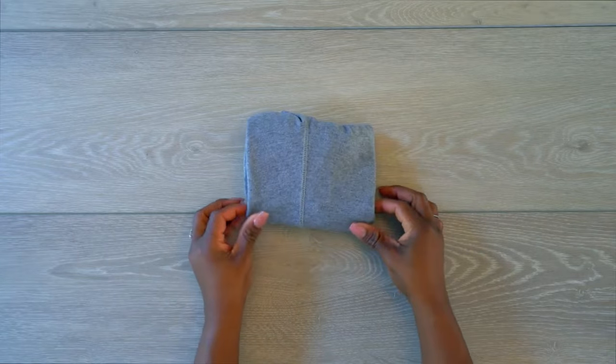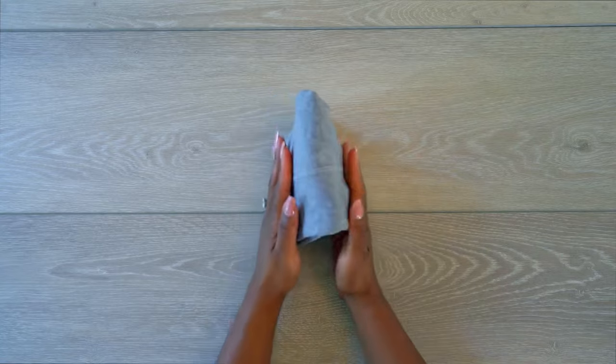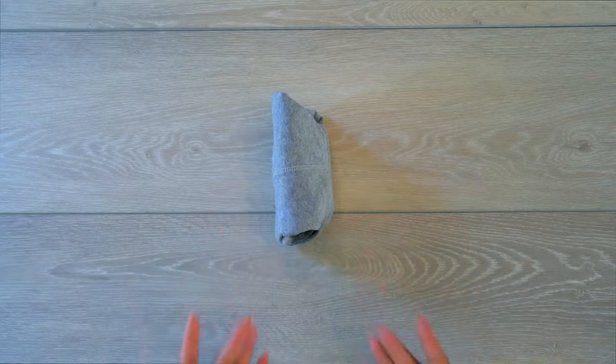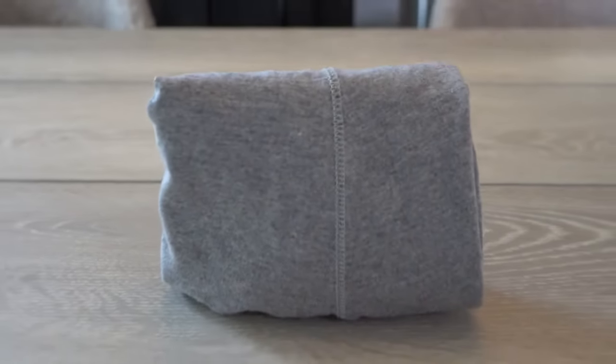Oh, let's test it. Will it stand? Oh, let's see. Yep, it's standing. Yay, I did it. I would recommend using this folding technique for the more stretchy shorts or the biker shorts.